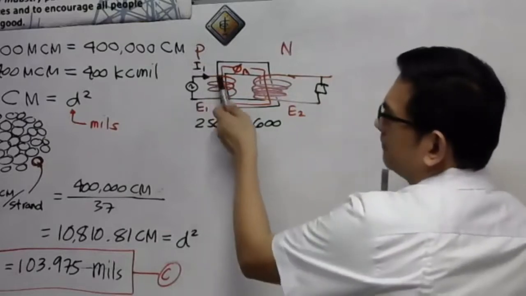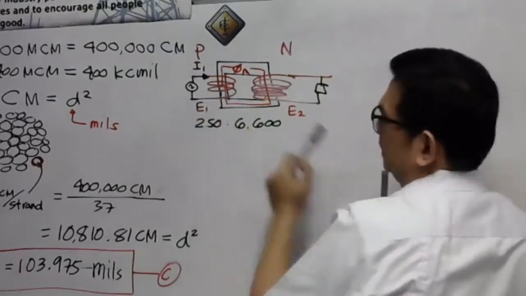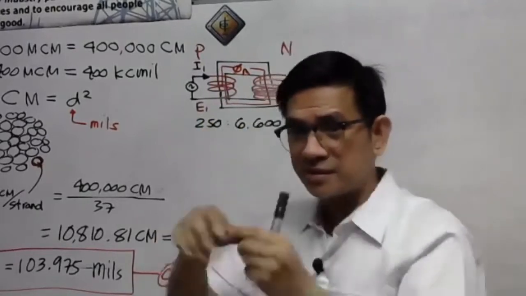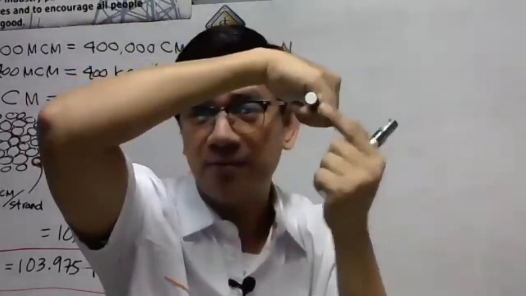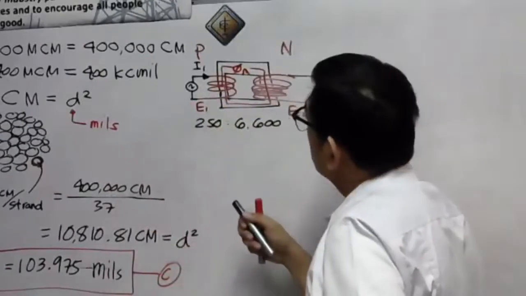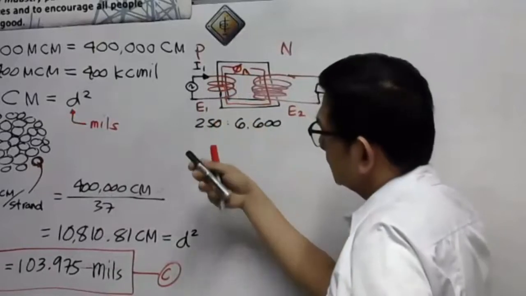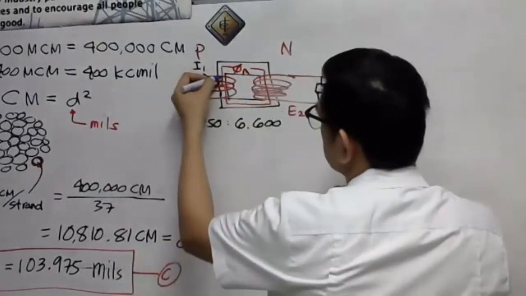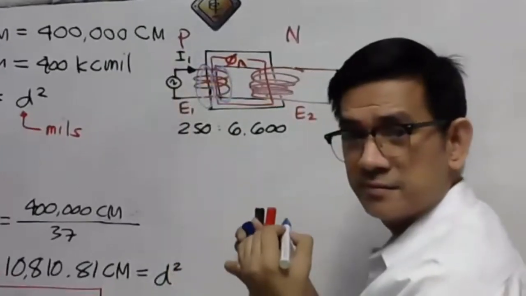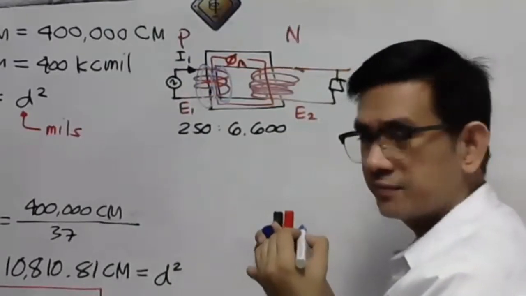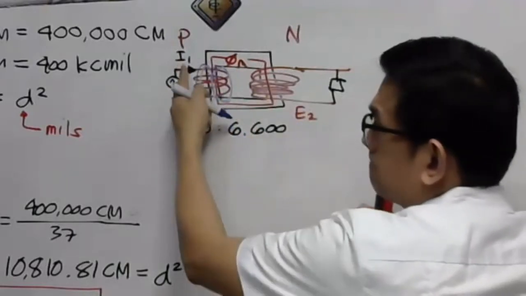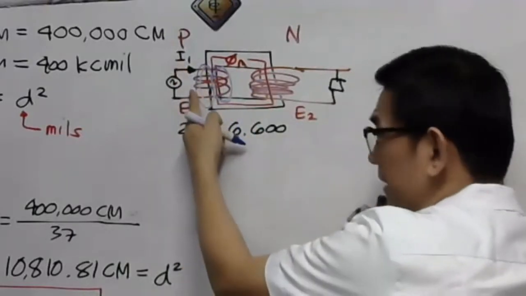As the current I sub 1 flows in the winding of the transformer, it sets up a magnetic field in the coil. Always remember Ampere's right-hand rule. This is the current, this is the direction of the magnetic field. As the current flows in this coil, it sets up a magnetic field here. There are magnetic field flowing here. Okay? As the current flows in our primary winding, it sets up a magnetic field.